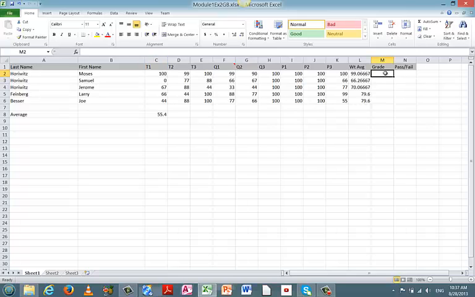And what I want to do is calculate, or have the spreadsheet program look at the weighted average and assign a letter grade of A, B, C, D, or F. I also want the spreadsheet program to look at the weighted average and determine whether the student is passing or failing. So we're going to, again, pretend that this is a graduate course and that in order to get a passing grade, you have to get a C or above.